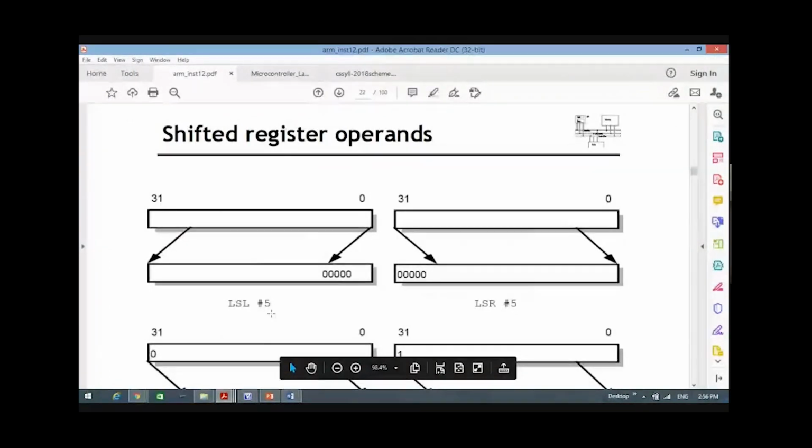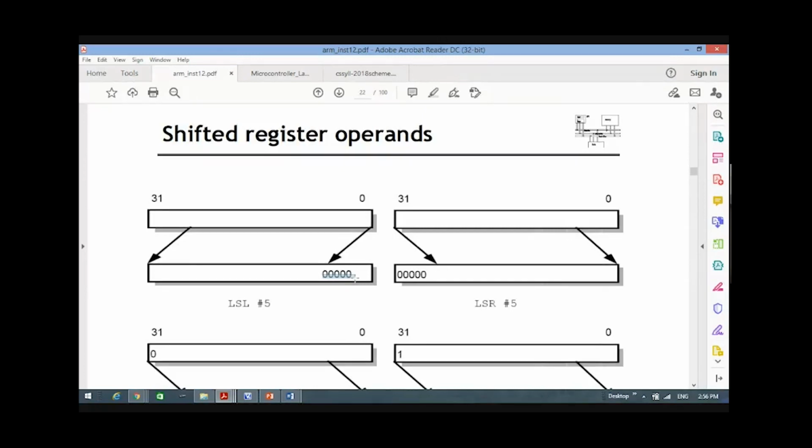Sorry, LSL #5 means logical shift left. Shifting basically appends a 0 at the other end. Whenever you are doing a left shift, all the bits get left shifted and 5 zeros are appended towards the right. That is what is meant by left shift.